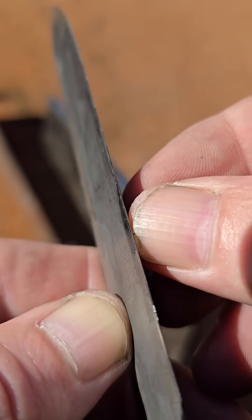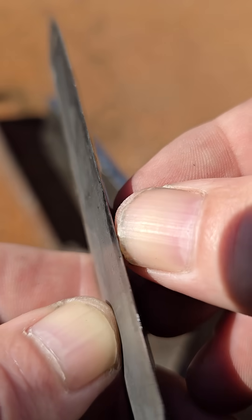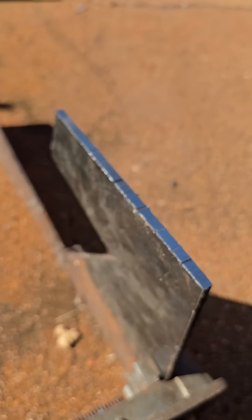You can see where that is. So the summary of this, guys, is that hardness comes down to carbon. And if you don't get your carbon hard, your blade ain't going to be hard. And then the next thing is going to be heat treatment, whether you know it or not. So don't buy into the gimmicks of designer steels being better.